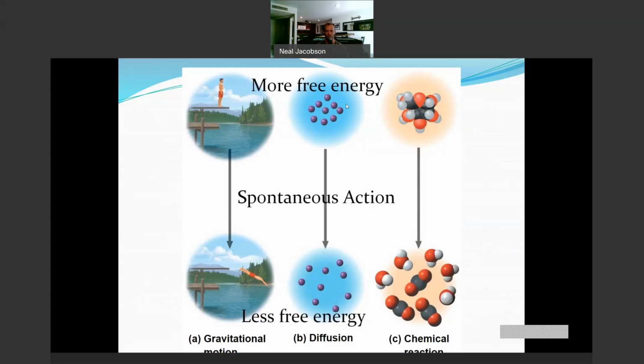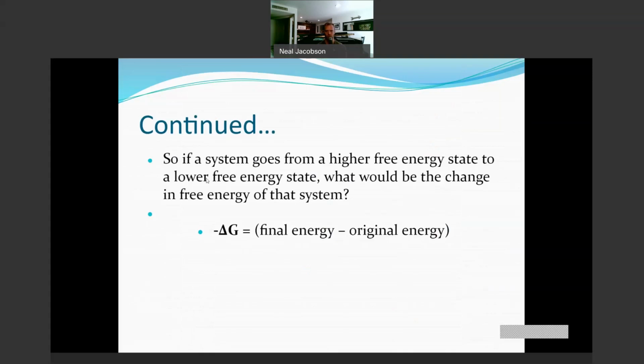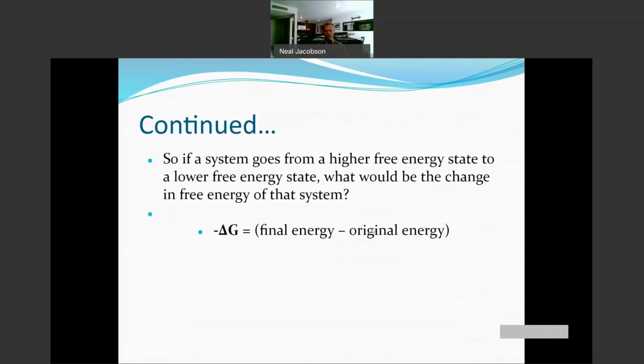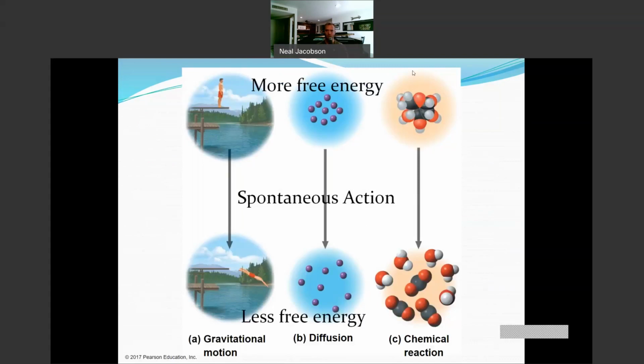And so all of these systems are representing more free energy, right? Molecules packed closer together are going to have more strain on them pushing against each other. There's going to be more free energy in that system. The chemical bonds of glucose are less stable, and they have more free energy. So they can break down easier, but they have more free energy.